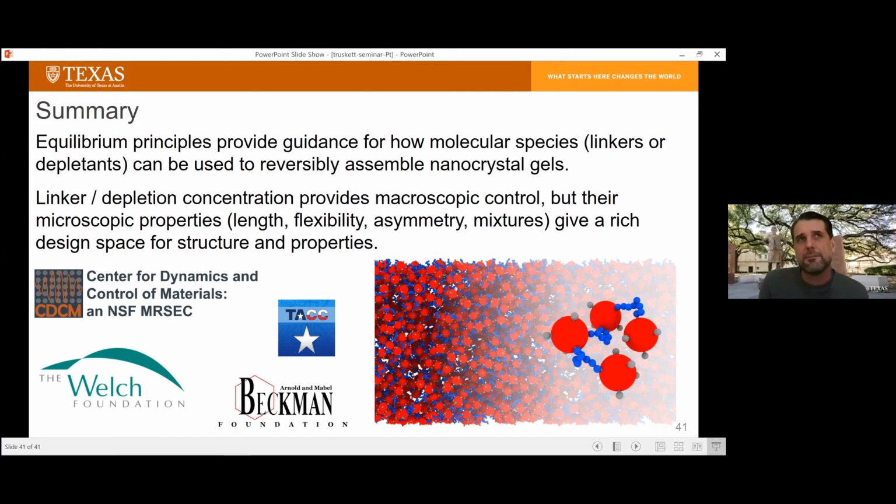I guess my short answer is that in the case of the linkers, I think there's good reason to believe you can get to equilibrium gels. And in the depletion driven systems, I think what we're seeing is a manifestation of just nanoscale colloids being more mobile than the micron scale systems. We do get more of the reversibility than you might expect.